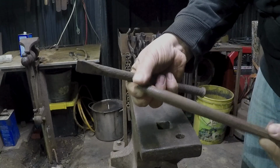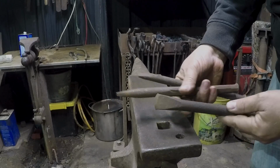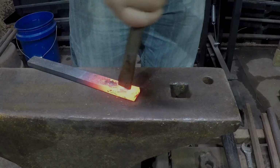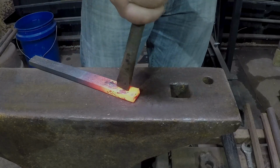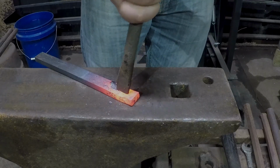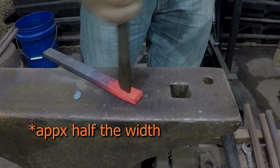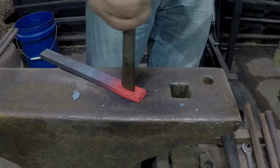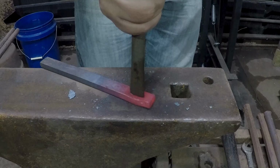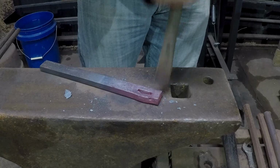And then I'm gonna use a drift and an actual slitting chisel for the pokey, stabby end. I'm going in just a little bit more than the thickness of the parent material. That way it doesn't get forged skinny when I go to dress out the corners.